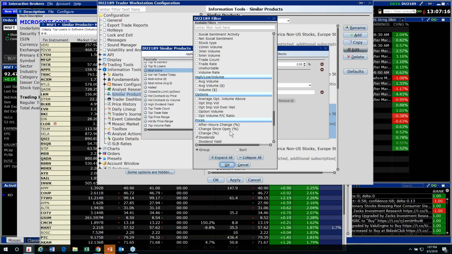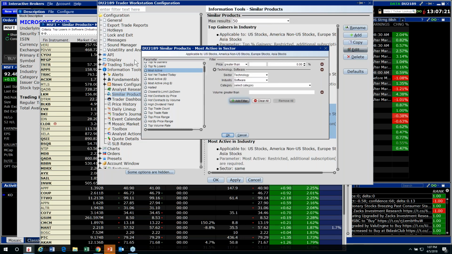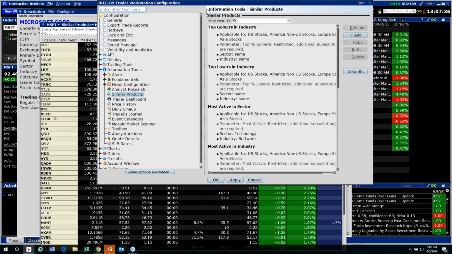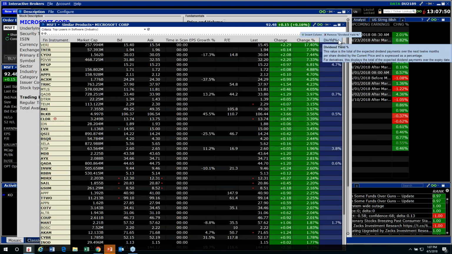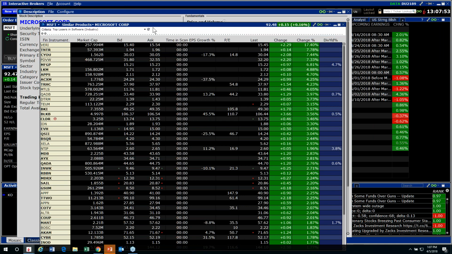Once I click OK, it should provide it, and let me see if I can close out of this window. Well, I'm not going to wait for that. I think there's a little bit of latency, but what that will do is it adds that as criteria within your scanners. So once you've set that information, simply clicking OK will launch, and notice I'm going to close out of this window. I now have similar products to the ticker symbol that I do have in focus, and you'll see all of that information as well as the dividend is now available. Any of these columns you can add or remove by simply going into your configuration wrench that's included.